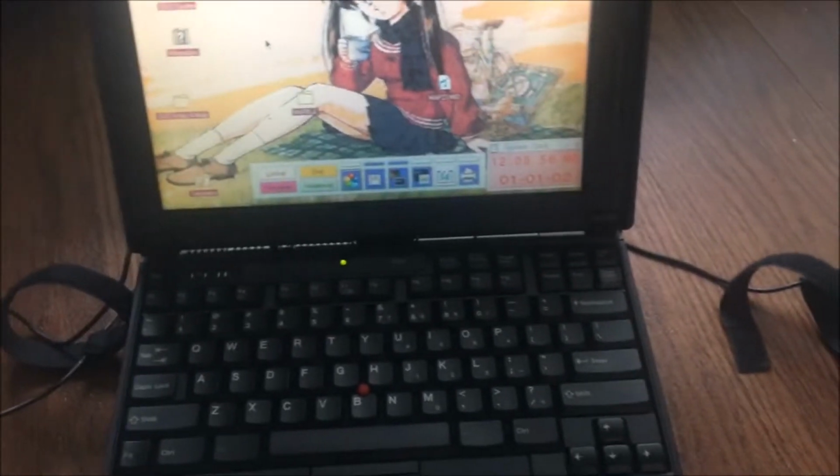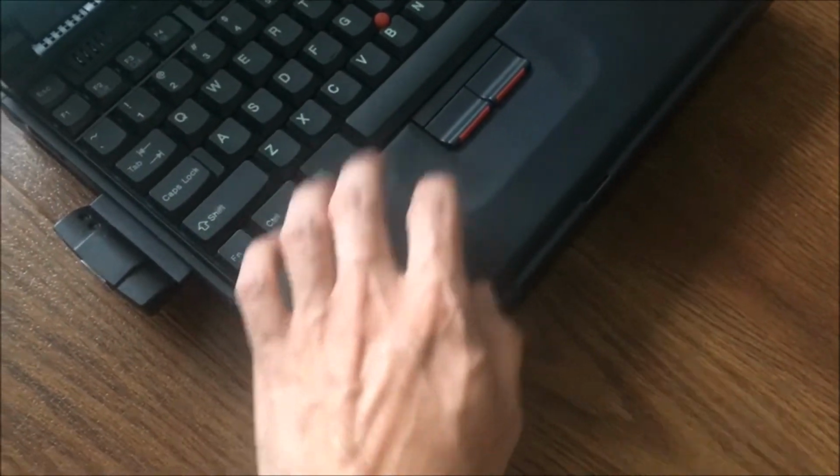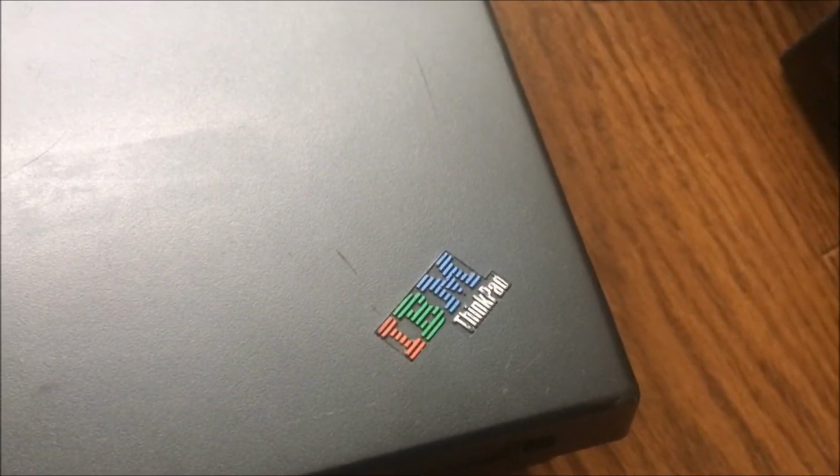Oh man. The cool thing about this one is that the polymer actually isn't made out of rubber, which is actually an advantage, because this one's made out of rubber, and the same thing, if you put your hand on here long enough, it's going to leave marks. So if we close the lids right here, you see that is the raised IBM logo. Not a big fan of raised IBM logos, because if you put these things in your bag, they're going to rub, and eventually these do wear out.